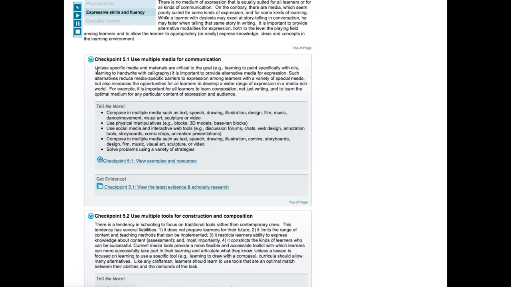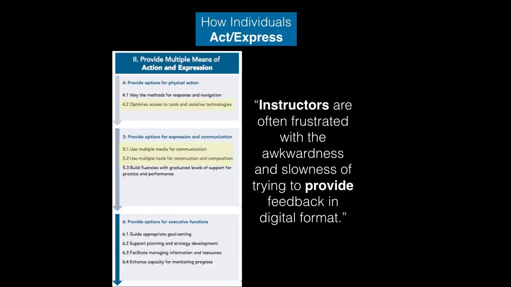And I think in this case, the vehicle for the feedback is not. So it's clear then that checkpoint 5.1 is the one that's most appropriate for use in this circumstance. I'm going to move forward with that then.